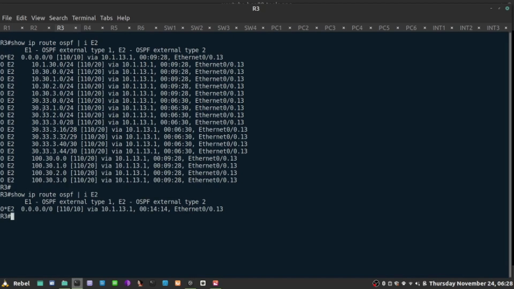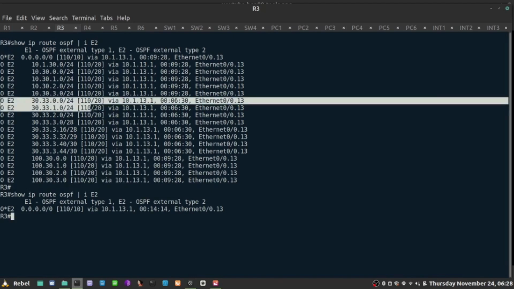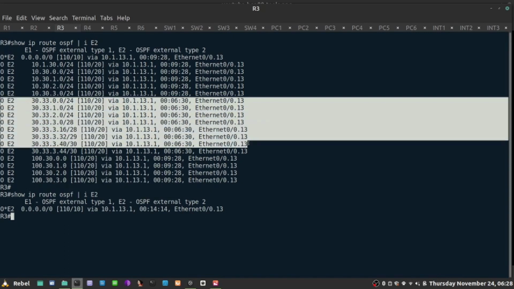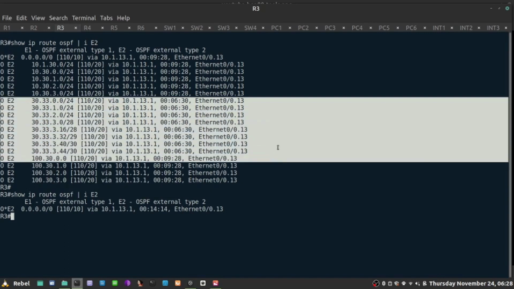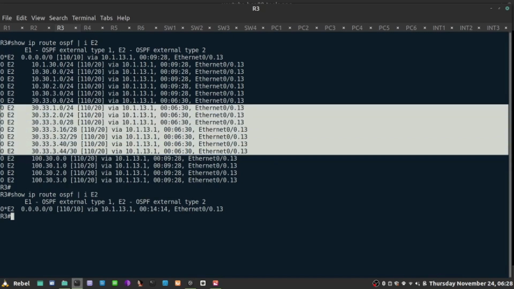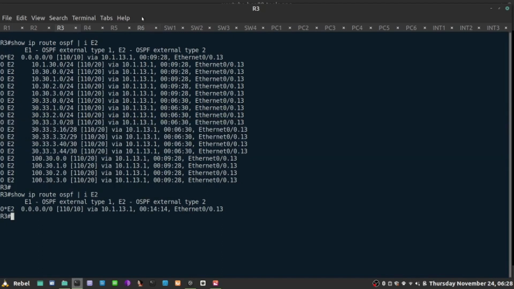So how do I match in that situation using prefix list on everything that is 30.33? And there's a different length of the subnet mask here. So there's two prefixes /24, two prefixes /28, one prefix /29, and two prefixes /30. So how do I do that?